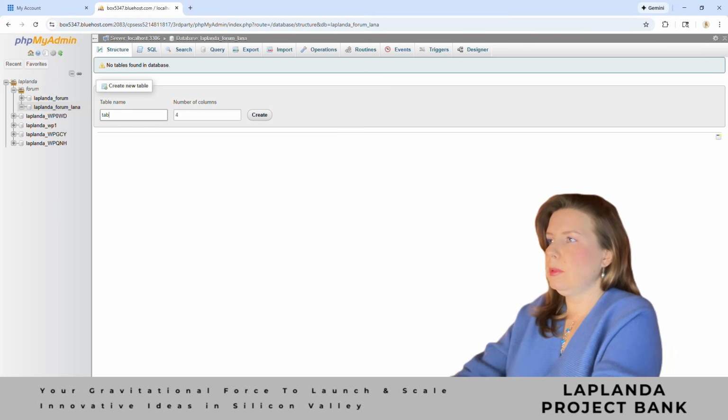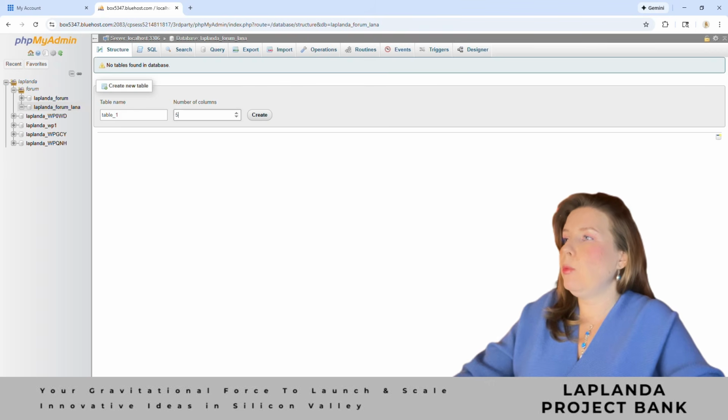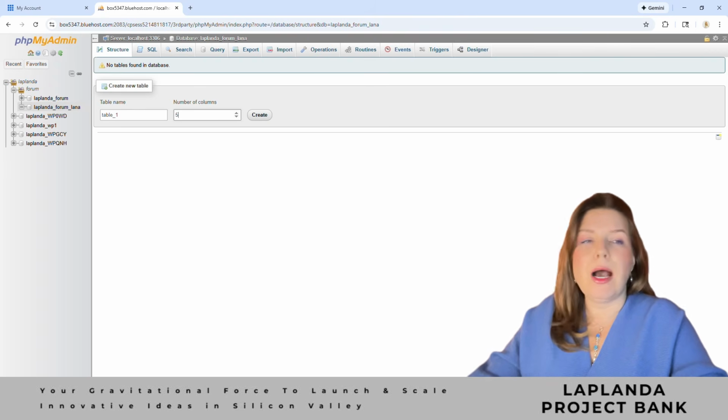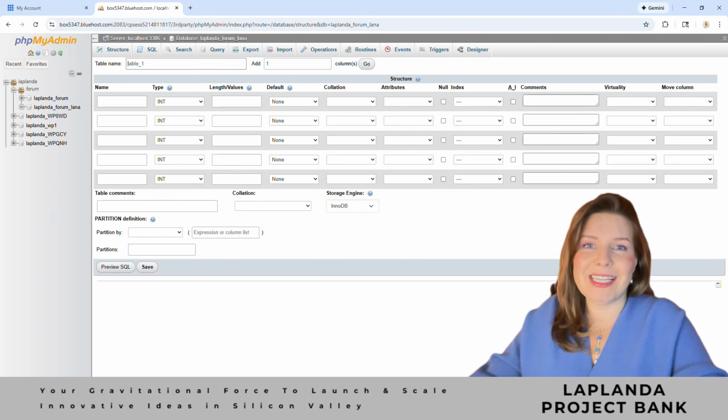I type the table name, table_1, and how many columns I want it to be. I will have 5. I click create. Now I will fill in the data and comment.